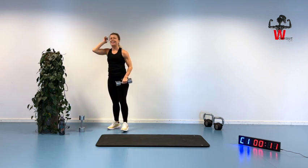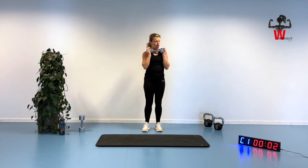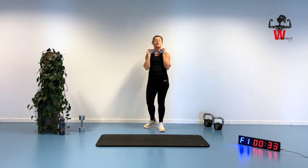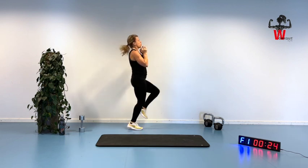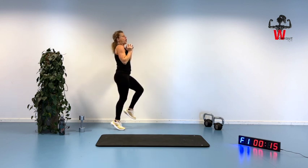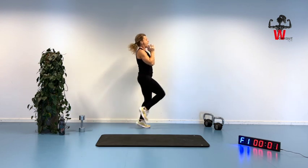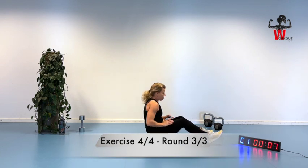Ready for the high knee — final pulse exercise before we do the full sit-up with our dumbbell and we have done the workout. So leaning back, knees coming up, or you can do the modification. Always try to do it as close as possible to the original exercise — thereby the transition to the original exercise will go much more smooth. Lean back a bit, chin in, shoulders down, engaging core and pelvic floor, knees coming up. You know this is our final round — do ten more seconds and you've completed our final pulse sequence for this workout.